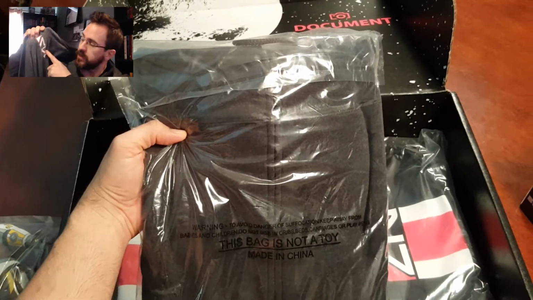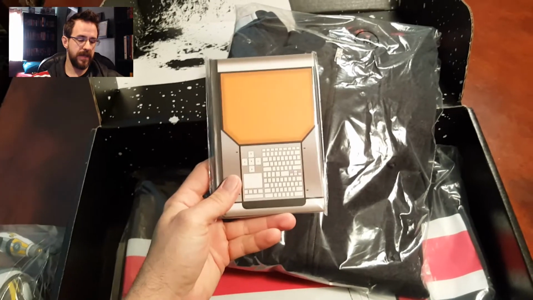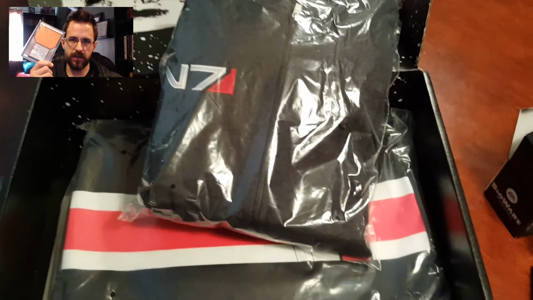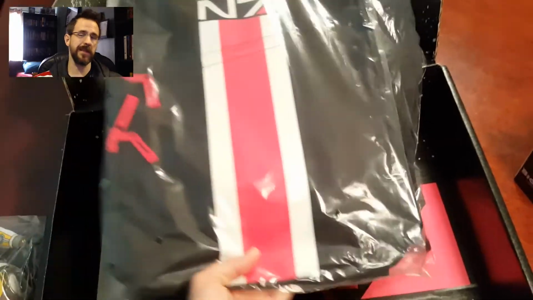I don't know if you can see, but the stitching on the inside, it's not like a patch. It's stitched into the jacket. So I was pretty surprised with that. Next thing is actually a notebook. The notebook is hardback. It is lined on the inside. And if you remember, this is his little PDA thing that he carries around all over the place on his ship, which I thought was a pretty neat little detail.